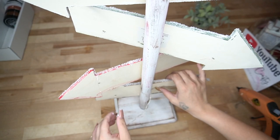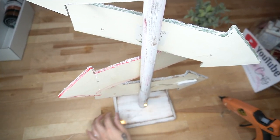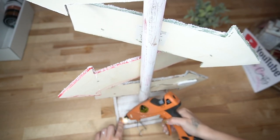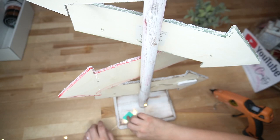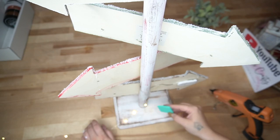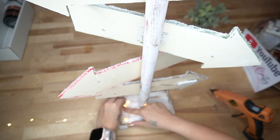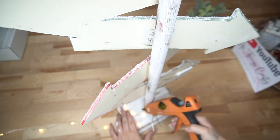I take these lights that I got from Amazon in a big pack — they were really cheap, I believe only about $15 for 12 of them. I do have them linked for you guys. I use two strands of lights for this and I start by unraveling it completely because if not it gets all knotted up, and then I glue the battery pack to the first arrow at the bottom and run the cord down the back. I know this footage is blurry — I'm in my kitchen and it was really hard to see the viewfinder from where I was standing, but all I did was bunch up the lights and then hot glued them down.